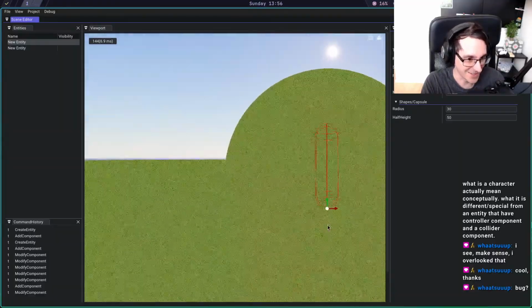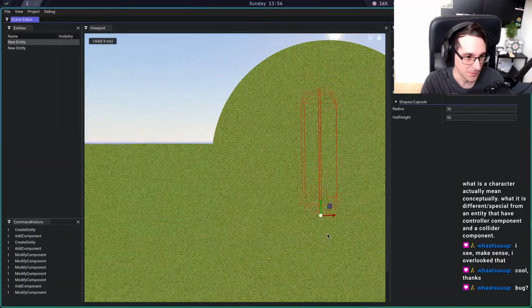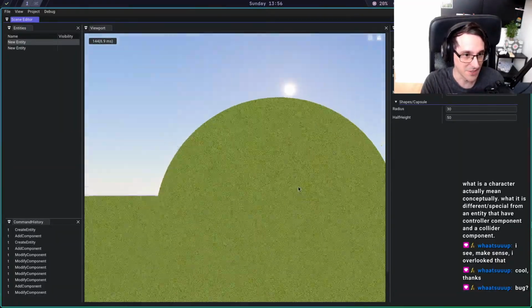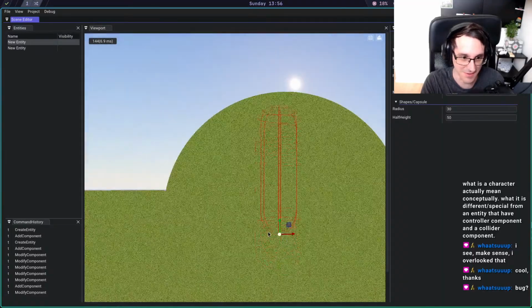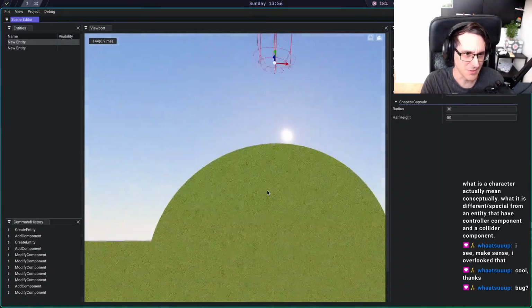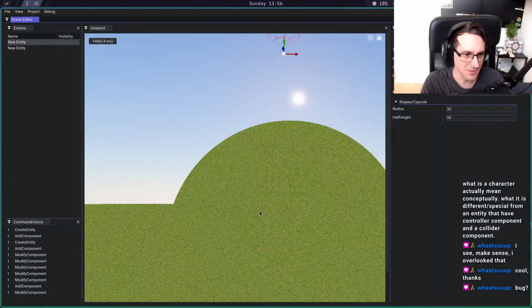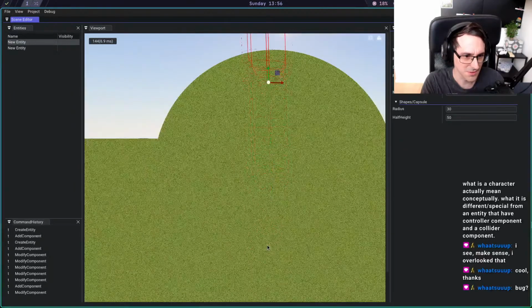Actually, I've added jumping now. Funny. Well, jumping: as long as I press up, it does that. But I think it's a little bit too fast, to be honest. I think the gravity is too much.